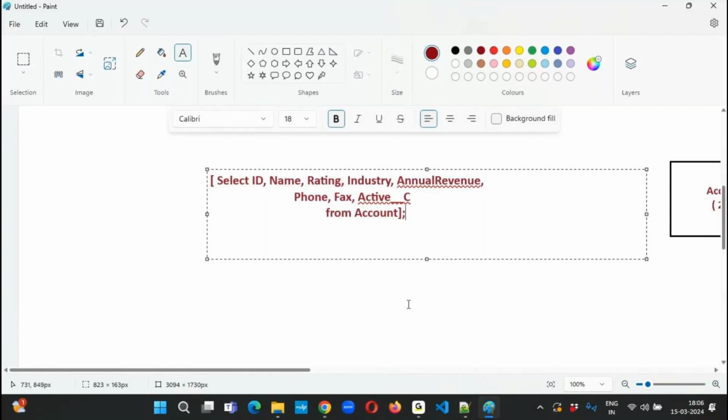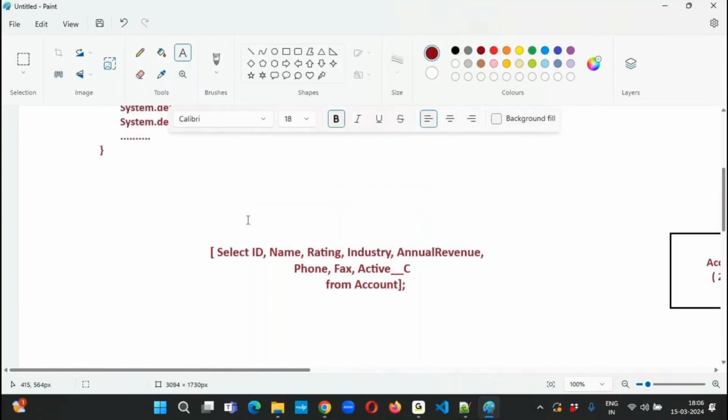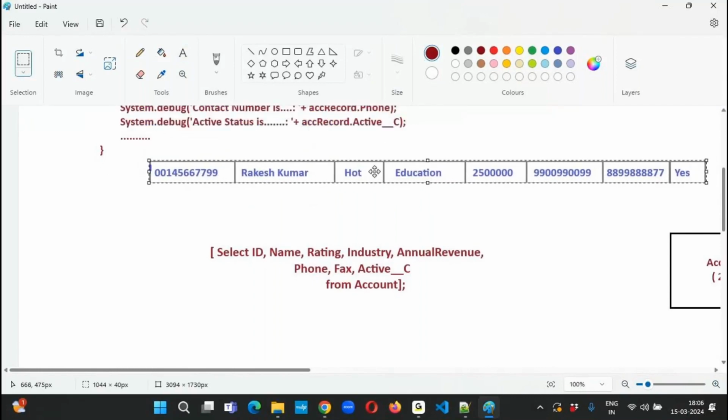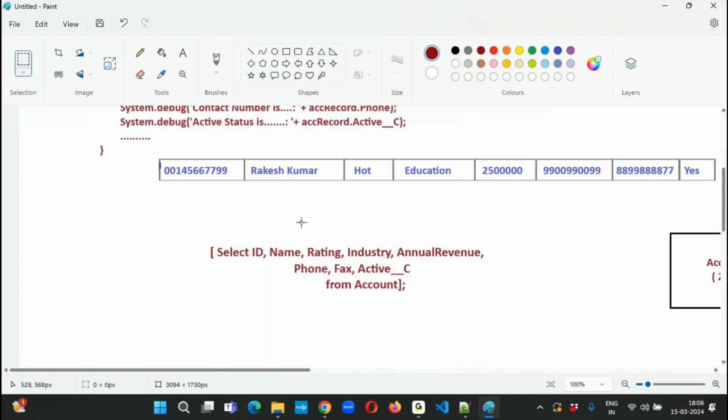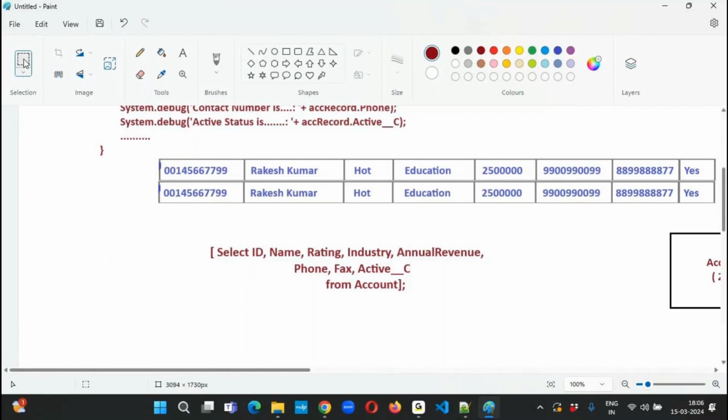Now my object contains two records. Now tell me, do I need to execute this SOQL query manually on my own? No, because it is a static SOQL, it will execute automatically. Once the query has been executed, it returns some records. Now assume that this is the first record it has returned. This is the second record. Two records have been returned by my SOQL query. For example, I'm giving some different values.